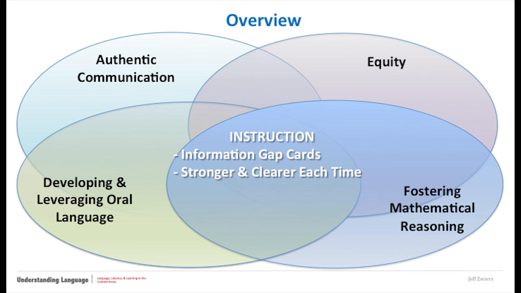And then this other dimension, these four dimensions, is authentic communication, and this is probably the biggest challenge, and that's how do we get kids to want to say that second sentence because they want to communicate to someone else? How do we get them not just to do the, okay, this is what I gotta do in math, I gotta solve the problem with as little thinking and as little talking as possible? We want it to be the opposite.